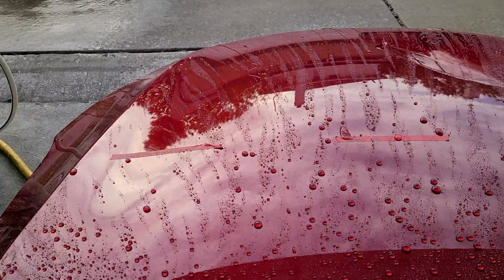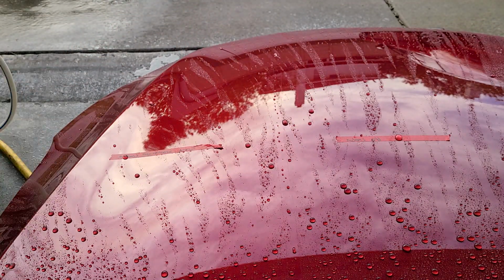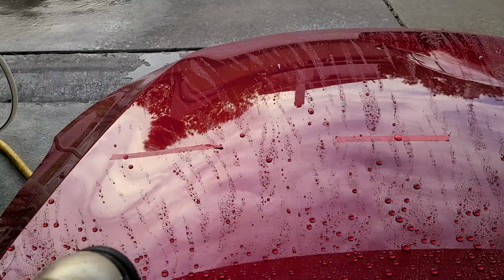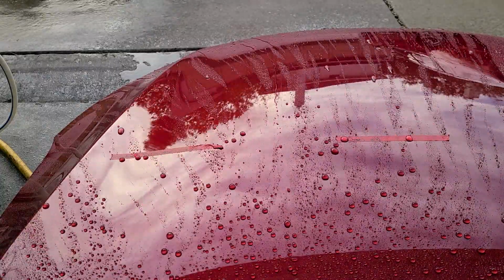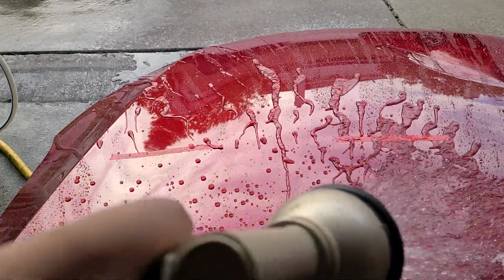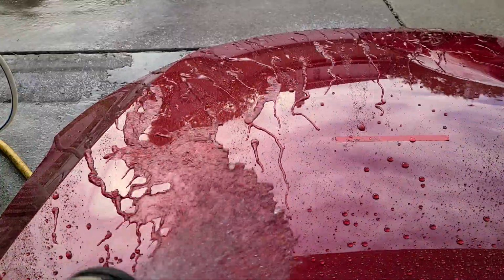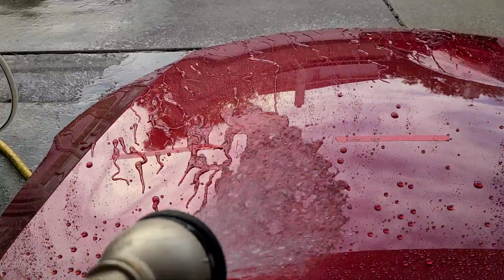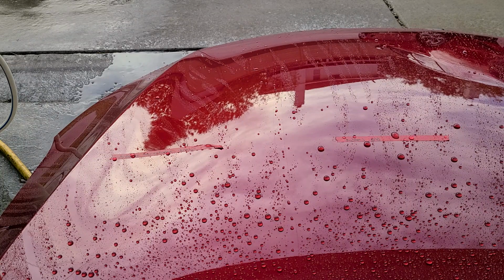Very good water behavior. It's kind of what I expect from graphene products. They got those nice big fat water beads instead of the little tiny ones you see from your typical ceramic coating. And then if we flood the panel, let's see what we get. So we're going to wash it with CarPro Reset, and then we'll see how it does after that, and we'll start hitting it with the chemicals.